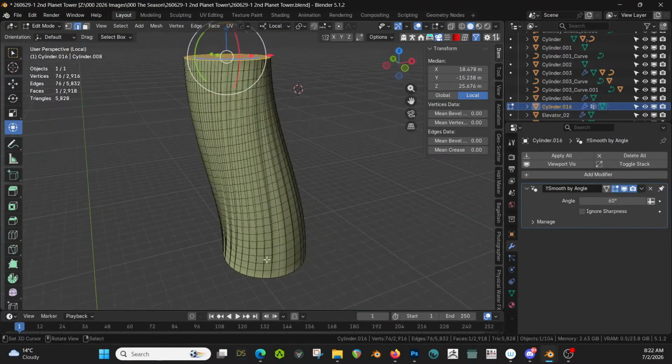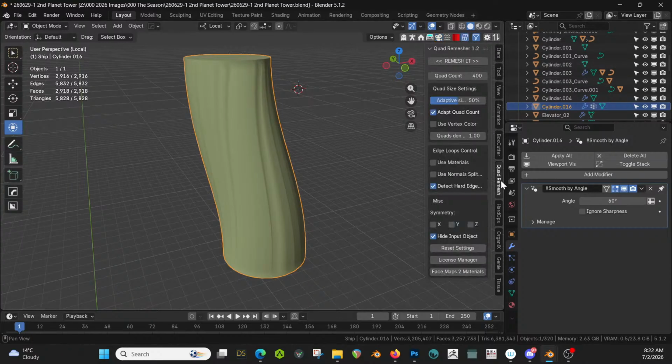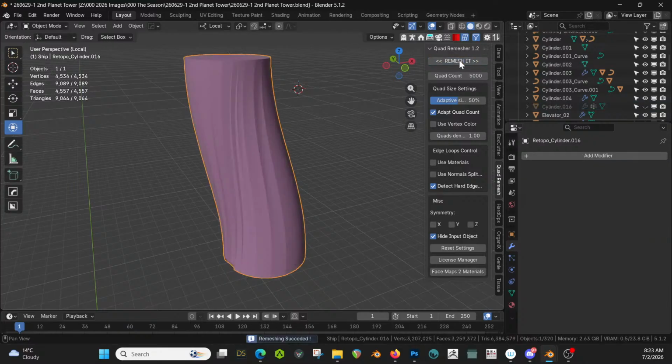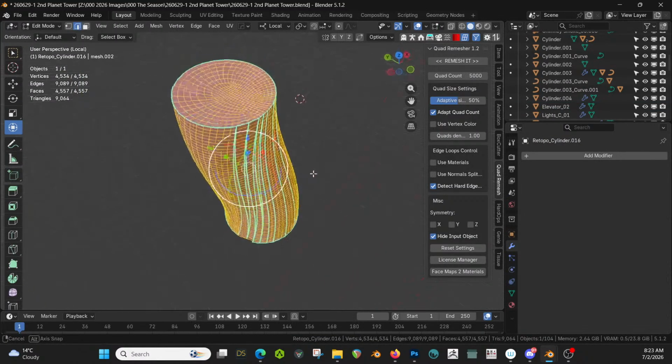Cool. And I kind of like it's all weird like that, but let's just see. Quad remesh, 5,000. Delete the original.